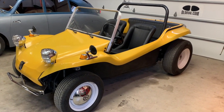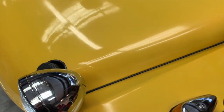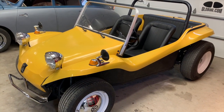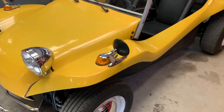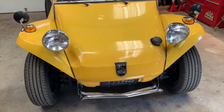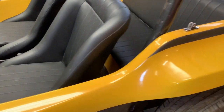What I love about this particular car is that it is original gel coat. These cars, when they were originally built, much like a boat or a jacuzzi or other fiberglass product, the pigment or color was actually part of the molding process. As a result, if they're treated right, they last very well and are very durable. This one did spend a little bit of time in the elements, but that original gel coat polished up amazingly — there are no cracks, no damage, just a couple of tiny chips.